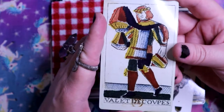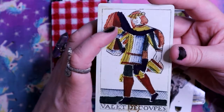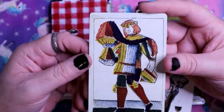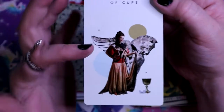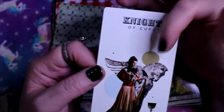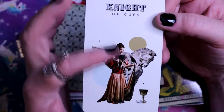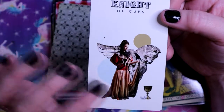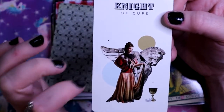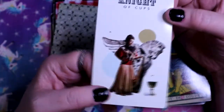The Page of Cups - I believe that's what it is - just carrying one cup, looking at it as he moves forward very slowly. The Knight of Cups - first of all a woman, yes, and a horse, double yes. It actually looks like it has wings - Pegasus. It's such a mix of styles here. It doesn't give me the feeling that Knight of Cups normally gives me, but that's why I got this deck.